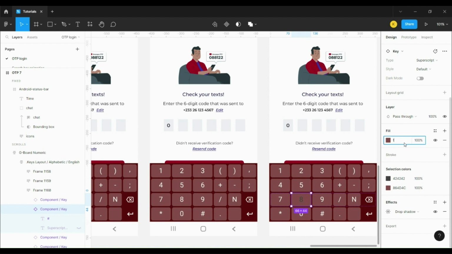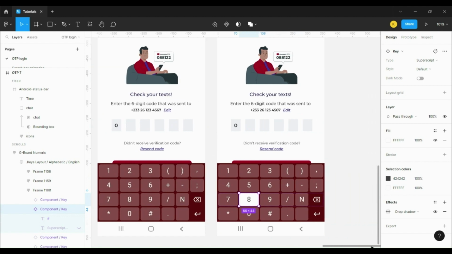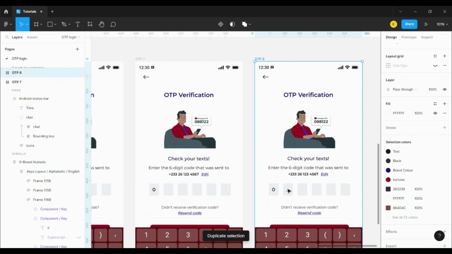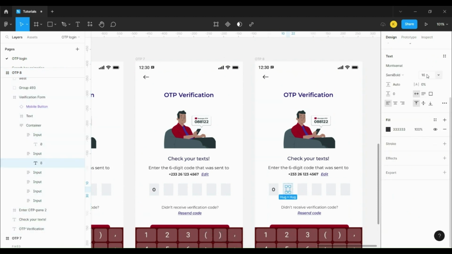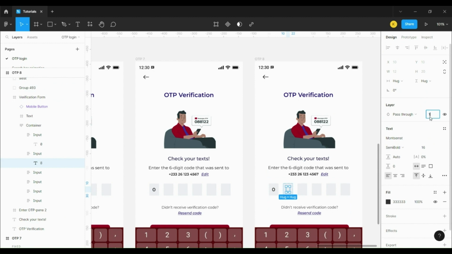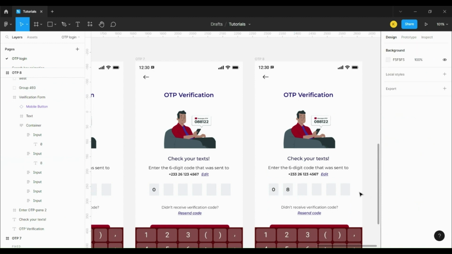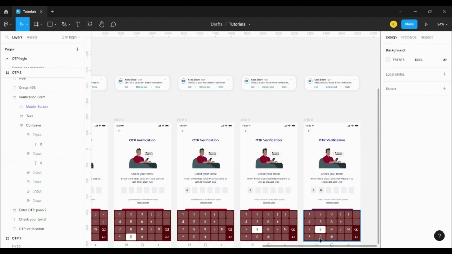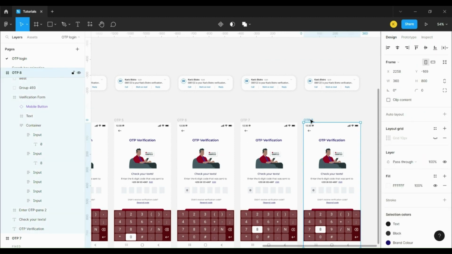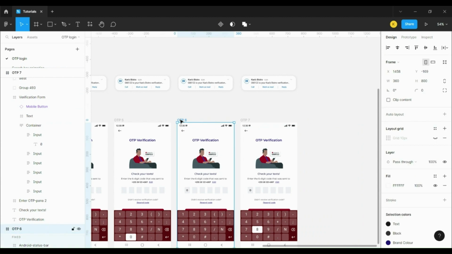The other 5 numbers are going to follow the same pattern. So basically there are 2 frames per number. The first frame for 0 is going to have the 0 key highlighted on the keyboard. The second frame is not going to have any keys highlighted, but the 0 is going to be revealed in the input field. And that's how it's going to go for the other 5 numbers as well.